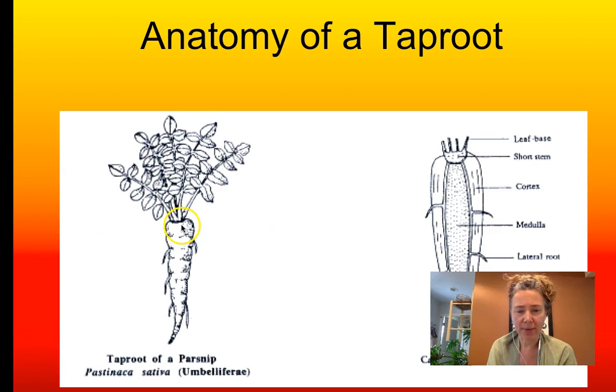The actual anatomy, again, if you've ever peeled a carrot or a parsnip, there's that larger primary root with these lateral or secondary little side roots. And then even on these tiny roots here, we'll see those teeny tiny root hairs we talked a little bit about when we were going over the meristem, which we'll look at here in a second.